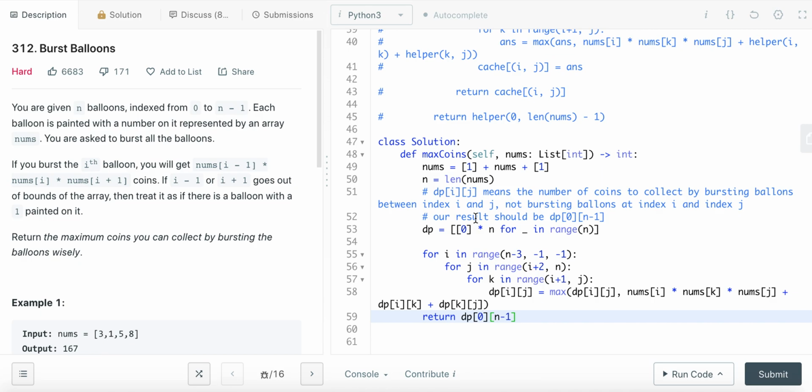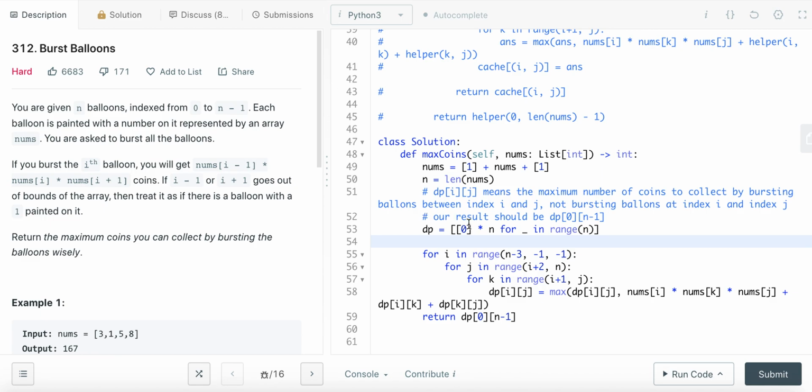So we are not bursting balloons at index i or index j. It just means, after we burst all the balloons between index i and j, the maximum number of coins we can collect.